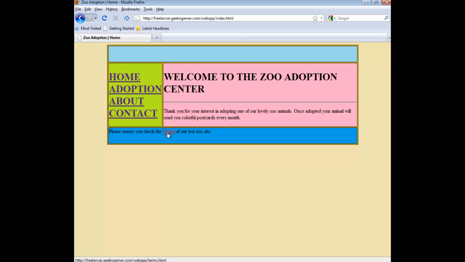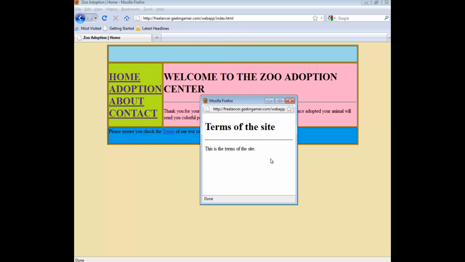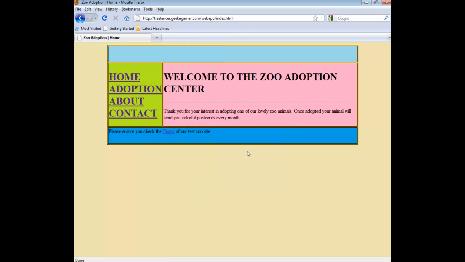And what we're going to do next, we're going to click on terms, and then once we've clicked on this page, we're just going to do something to confirm that the driver is currently in control of this particular page. We're then just going to close this mini browser and return back to our original page, and then again confirm that we are indeed on this page.